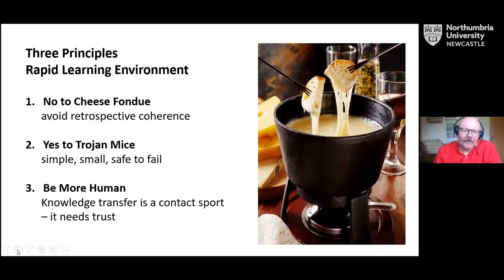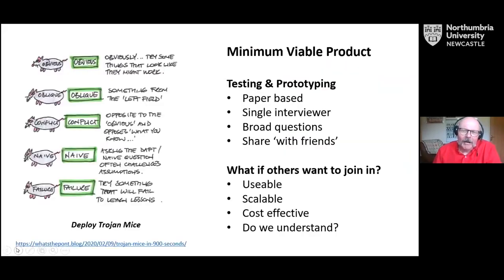Where do we start? This is very much a bit of our story, and there are some Trojan mice there. There's the idea of how we build a minimum viable product on this. We started with some of those that were in the blog, those 3 questions: what's happened to you that's new or different? What have you noticed? Great. What have you learned from it? And let's have a probe around what might have failed. And we started doing that within our team, paper-based. One of our people acted as the collector and interviewed each of us each week, with those broad questions, bringing it back.